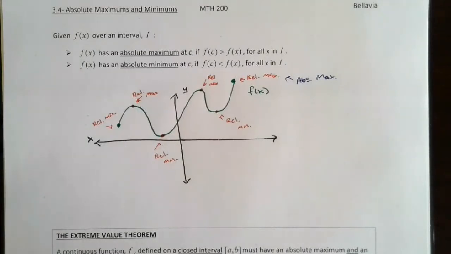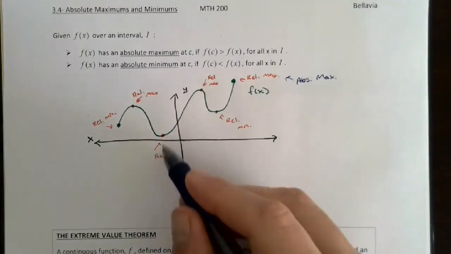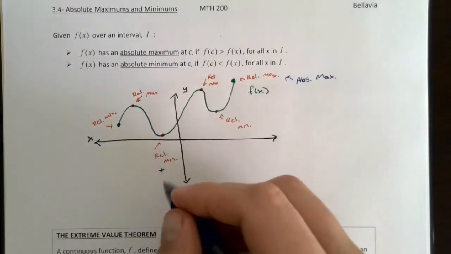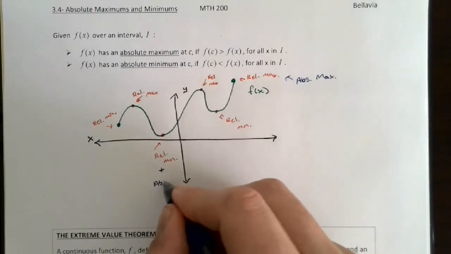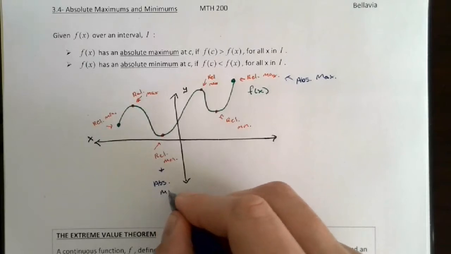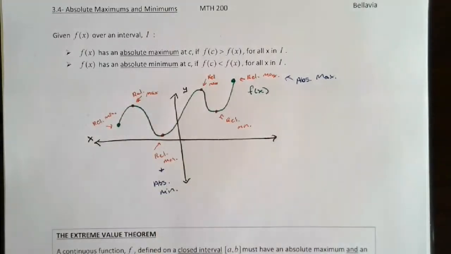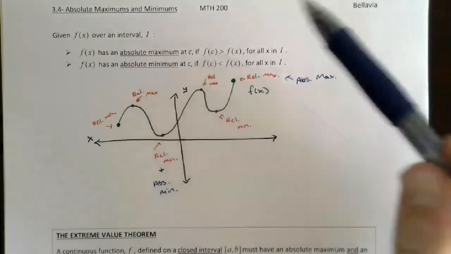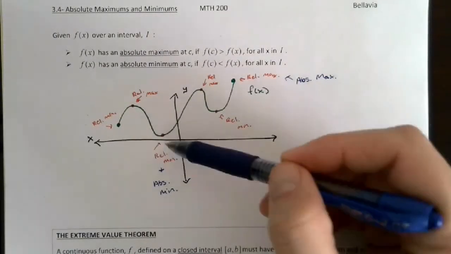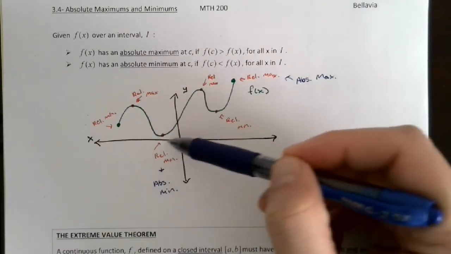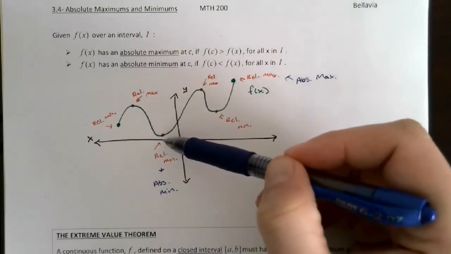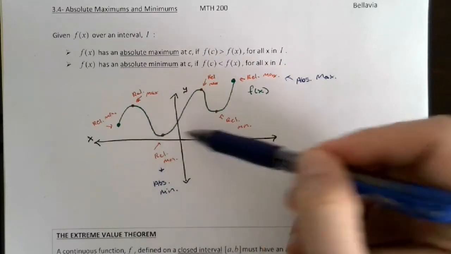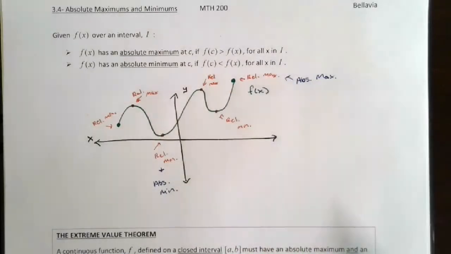And where's the absolute minimum? Well, the absolute minimum is the lowest y value. That's here. So this is a relative min, and it's also an absolute minimum, because it's the lowest y value we have for the whole function. So it doesn't have to be at the endpoints. This one just happened to be for the absolute maximum, but for the minimum, the lowest y value we had for the entire function over this interval was right here. So this would be the absolute min, because it's lower than all the other y values. That's what this really says. For absolute maximum, it's the highest y value for the whole function. For absolute minimum, it's the lowest y value.